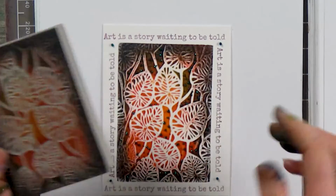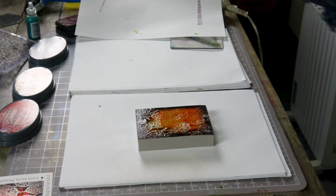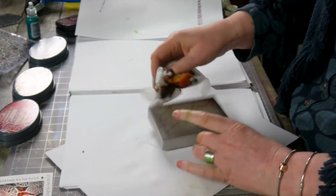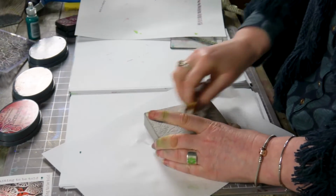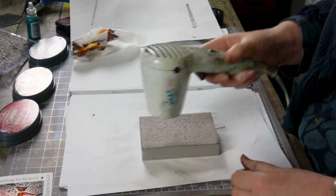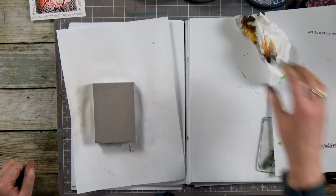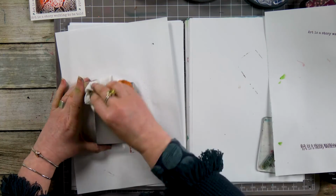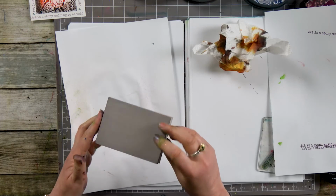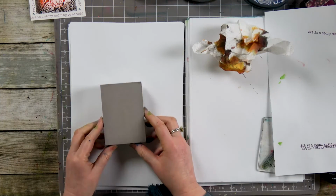And once you've finished with this, you can just wipe it down. Okay, so you wipe that clean. And if you wanted to change the pattern on that, you simply heat it back up. And it goes back exactly as it was before, completely smooth and completely flat. So I just think that's great. You can do all sorts of things with it. I've not experimented much further than the stencils, but I'm sure I will.